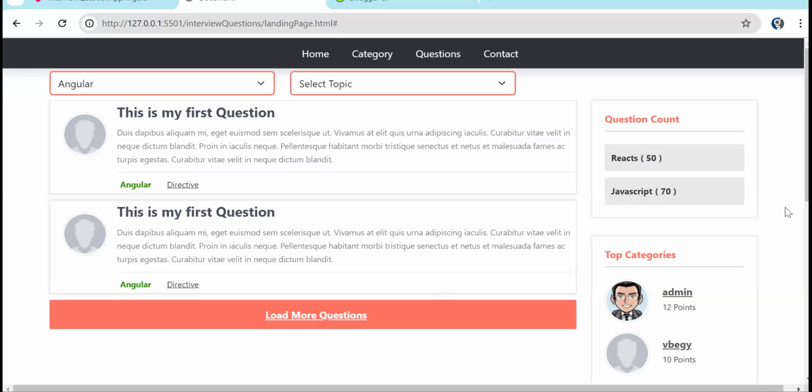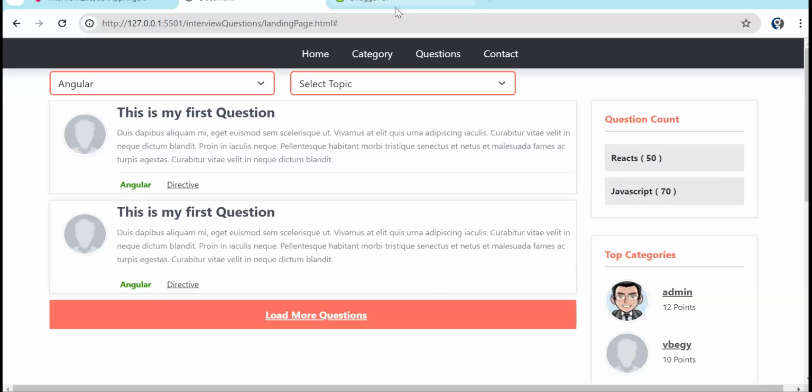You might have seen many applications where you can see many questions, and the site lets you guess the answer. Then if you click on show answer, you get to see the answer. So that kind of application we are going to create.